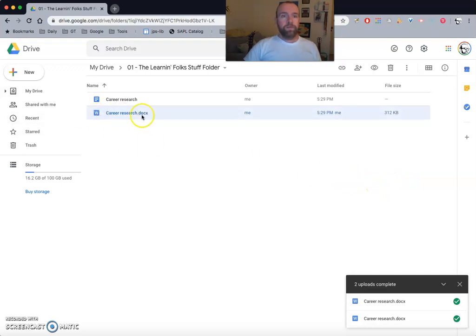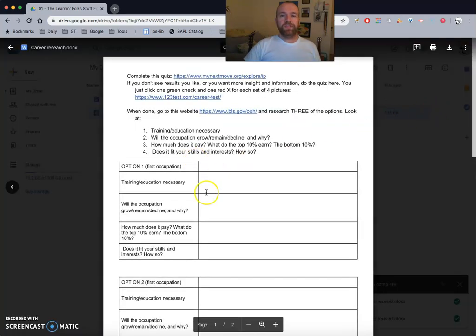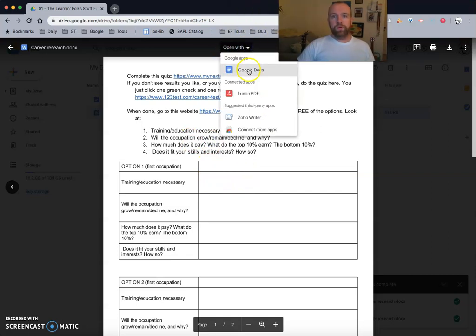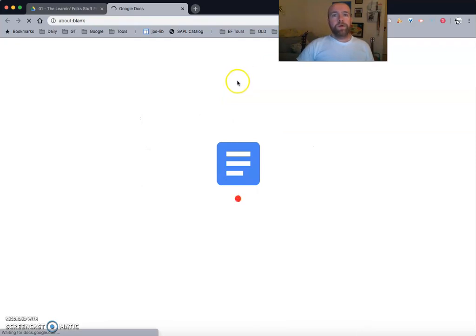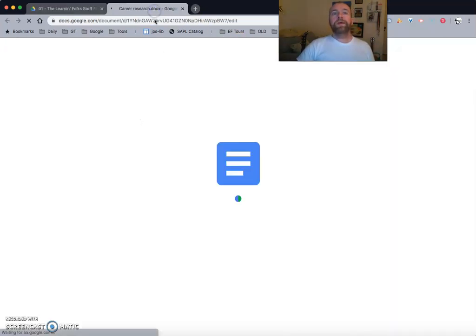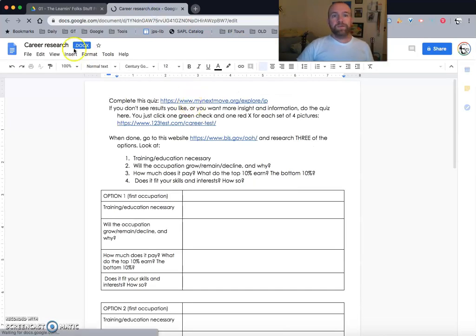So that Microsoft Word file with the .docx, that means when somebody clicks it to open it, this is what they see. They can't edit, you can't click in it to edit. So you have to go an extra step, open with Google Docs. So now, if this is a document that I wanted my students to have, or I wanted my team to have, they either have to download their own copy into Microsoft Word, type in it, and then upload it again, or open with Google Docs, and then it opens it up, but it's still saving as a docx.